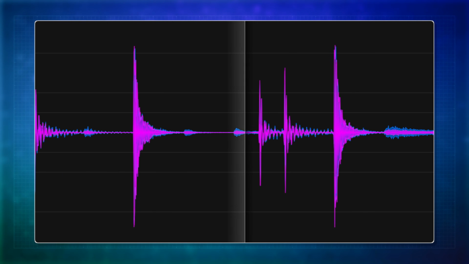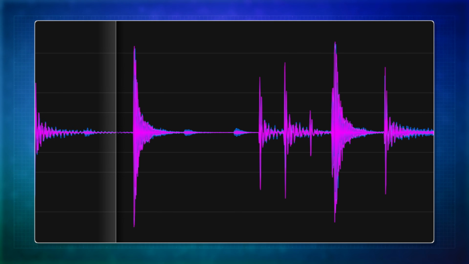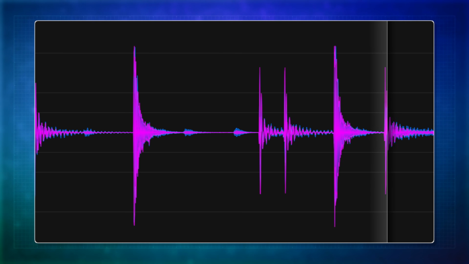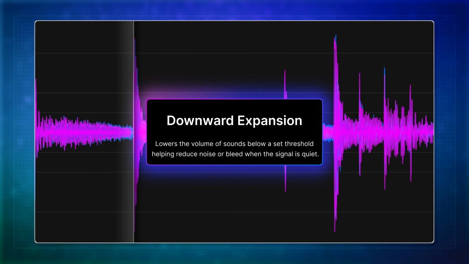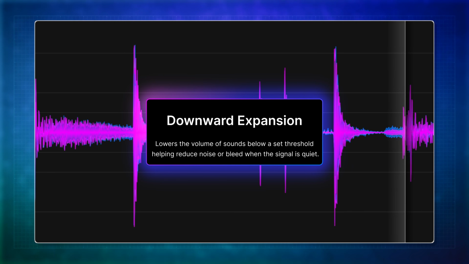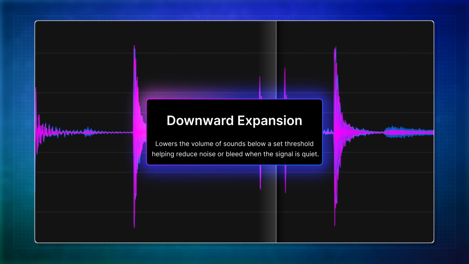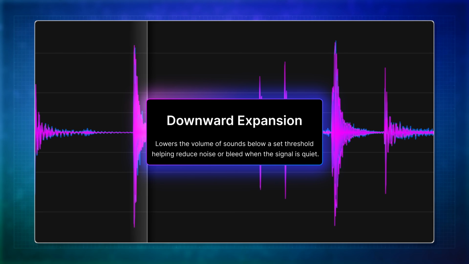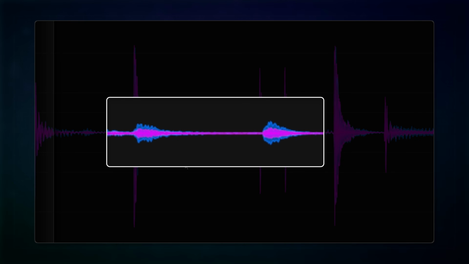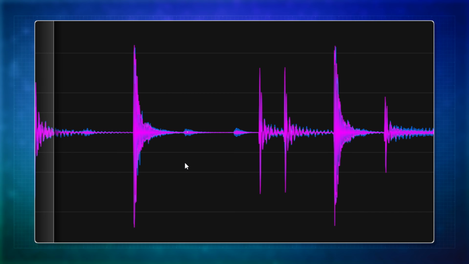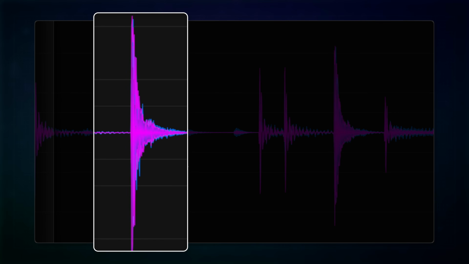Now, what you may have noticed there is that hi-hat getting gradually quieter. We're expanding the dynamic range in this case by pushing the amplitude of the quiet parts downward. That's why it's called downward expansion. And that's why if we look at the quieter parts and we look at the before and after, we can see they've changed, they've reduced in amplitude, whereas the loud parts have stayed intact on this occasion.